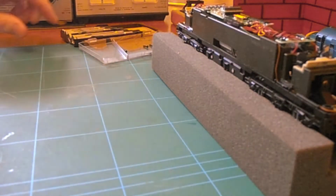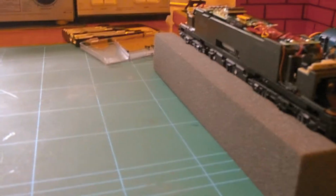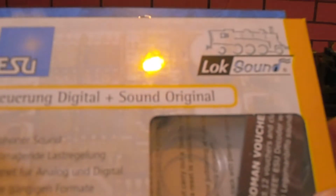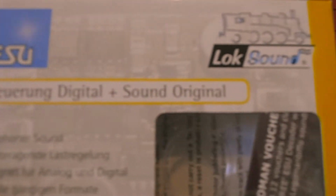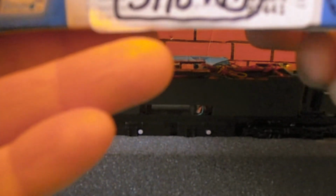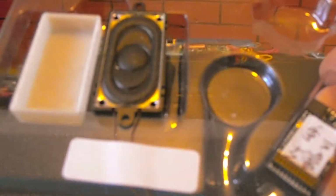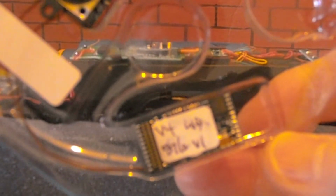Let's put that out of the way for a moment, and then move ourselves around here so we can see what we're doing. What we're using today is this ECU lock sound, and it's a Legoman 37/0. It comes with an extra enclosure for the speaker, and the decoder itself. So I think we'll get to fitting that, put it in the train.